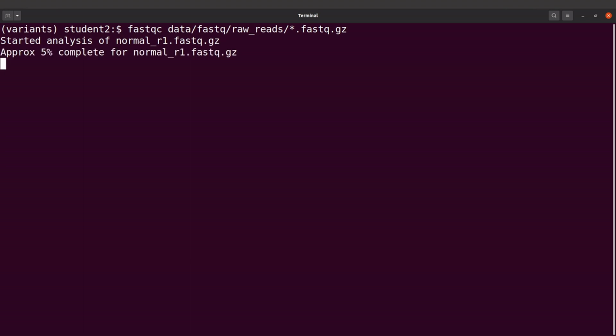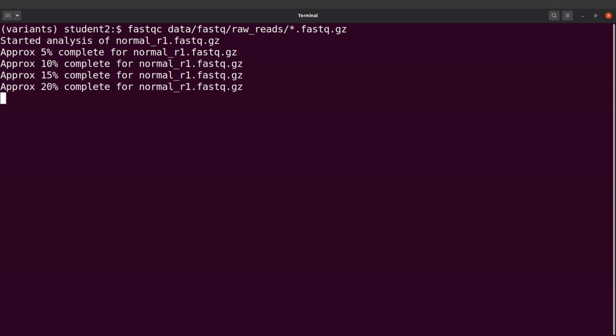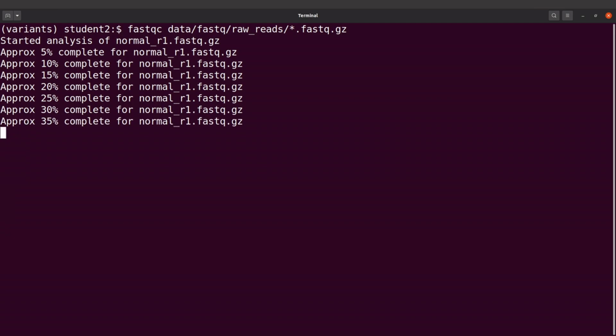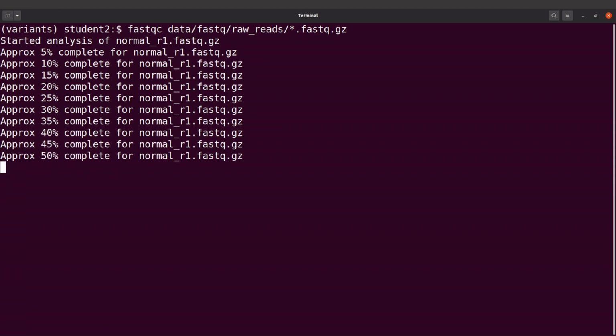We are going to have 4 outputs because we have paired-end reads. For each sample, there are 2 FASTQ files. That means 2 outputs will be given for each sample. That gives us 4. So let's wait for FastQC to finish the analysis.